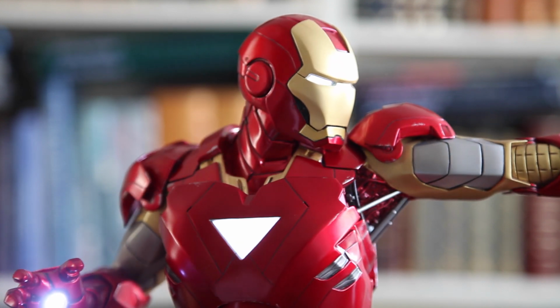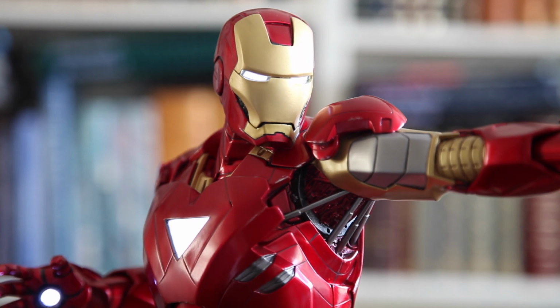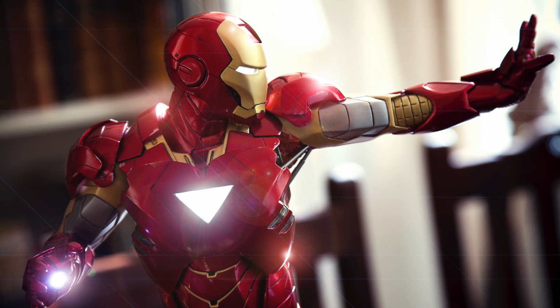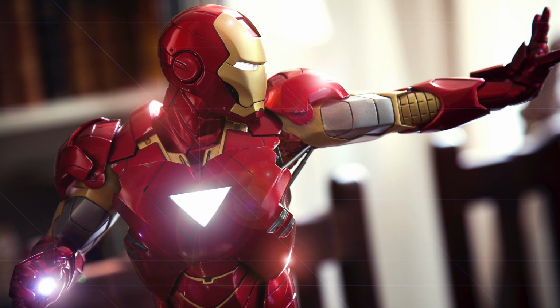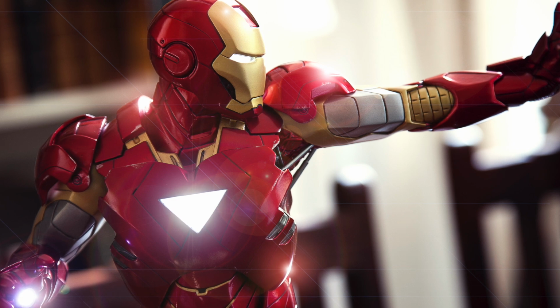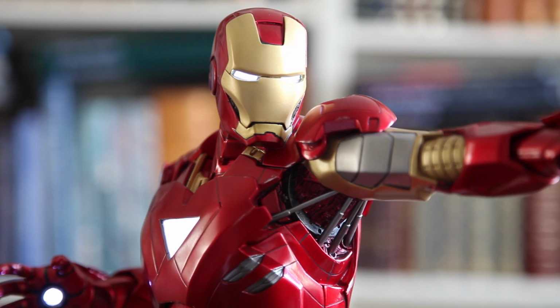I know there's been a lot of heated debate on the forums and on Facebook in terms of the Mark 7 life-size bust, with the gold face area not being as metallic and as true to the movies as you would hope. But luckily, when it comes to these quarter scale pieces, I find that it's not equally as important that the gold areas and the red, for that matter, are that precise, because you will be seeing them from a distance and you won't be up close. They won't have the same impact on you when you walk into a room, because they are smaller and you have to walk up close to them anyway to really get into the details. So in my opinion, the red colors here are really good, and the gold as well.